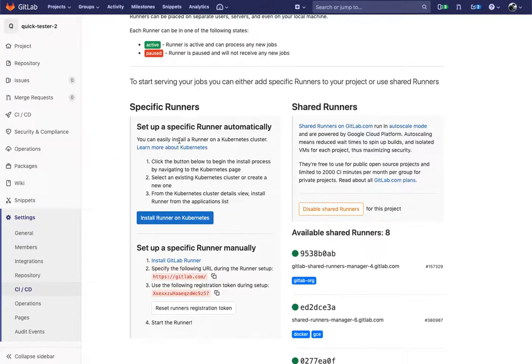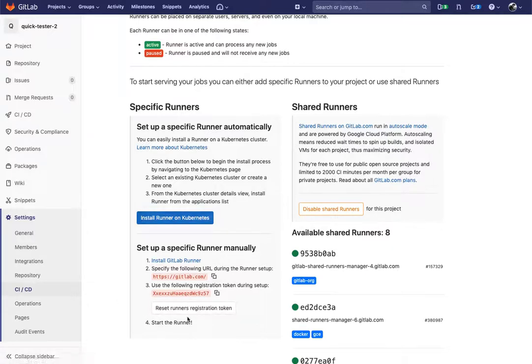It's telling you that you can install a runner on a Kubernetes cluster. So basically, they're telling you, oh, you can use Kubes to run a runner, but again, it's not very clear what the runner is doing or what it's going to do for you from the perspective of the CI.